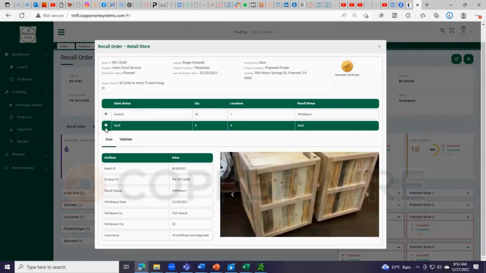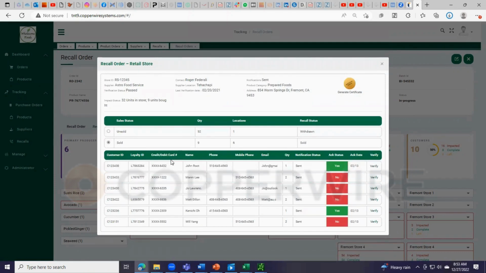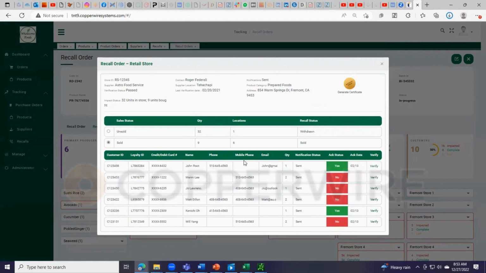So for the items that have been sold, it's a little bit more difficult, because if you came into the store when you purchased and went, the store may not have records. But in certain cases we do have some records because you might be using the loyalty systems, you may be using credit cards. So there are different systems from which we can pull information. So from customer ID, loyalty ID, credit or debit card, the name of the customer, the phone, and there are some more sophisticated systems around who might have been in the store, etc. That can be a different level of integration.